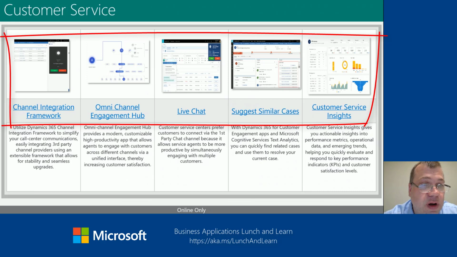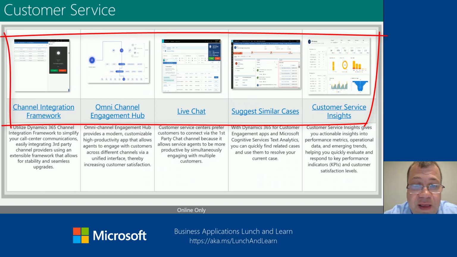Channel integration framework, utilizing the different channels that you have within your call center to easily integrate third-party channels, allows you to really manage that effectively. Omni-channel engagement hub, understanding all the different channels that you're leveraging out there and ensuring that you're able to communicate and collaborate with your customers as part of those channels is key.